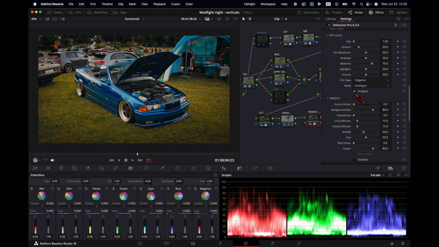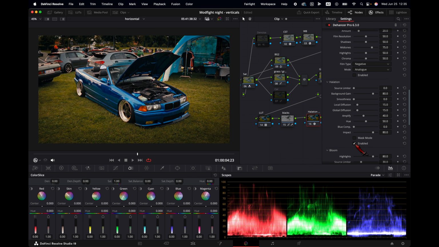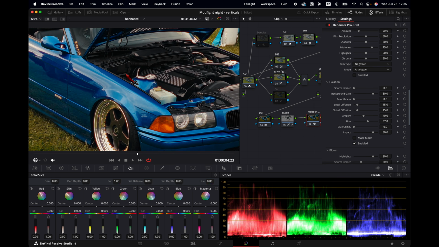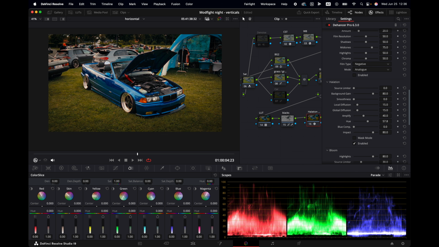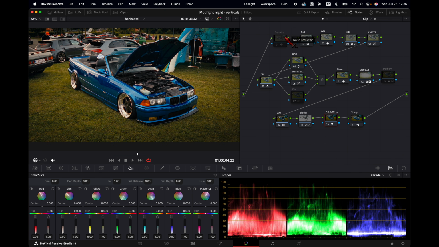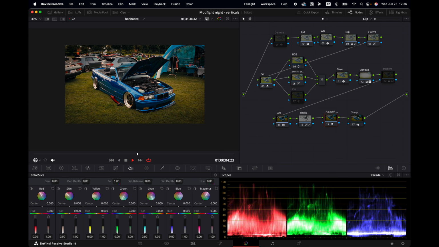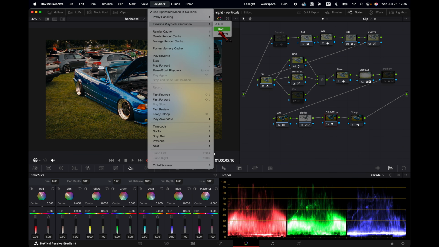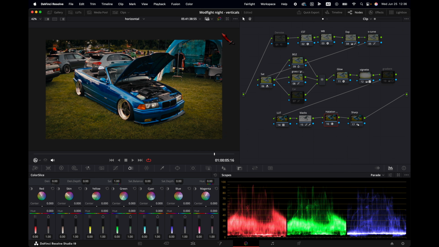Disable everything except for the halation. That will give you that red outline in your highlights, giving you that more old school image. So for the denoiser, that's for later. So now our shot looks something like this. Also, the halation is kind of taxing on your system, so for the playback it will be slow, but we can fix that by just reducing our playback resolution. The image will look a little bit worse, but that's only for the playback.